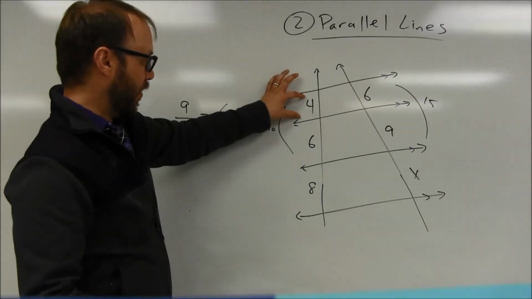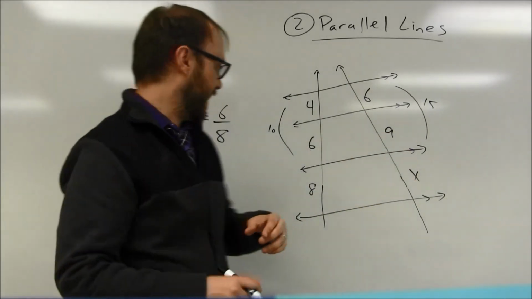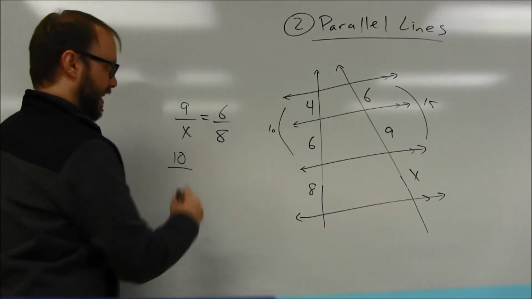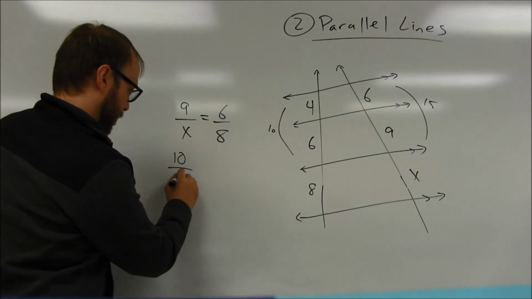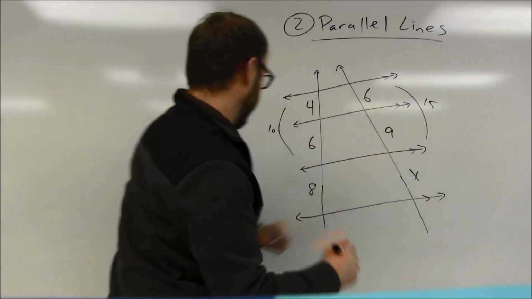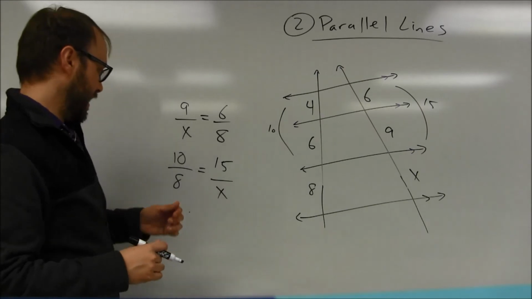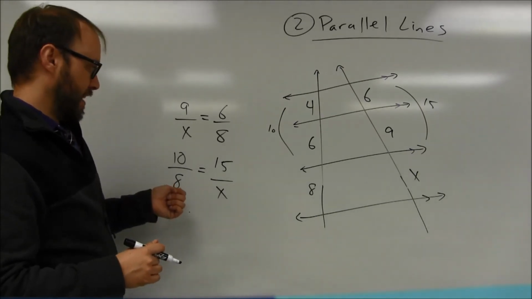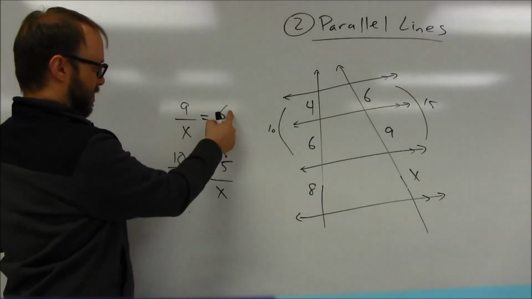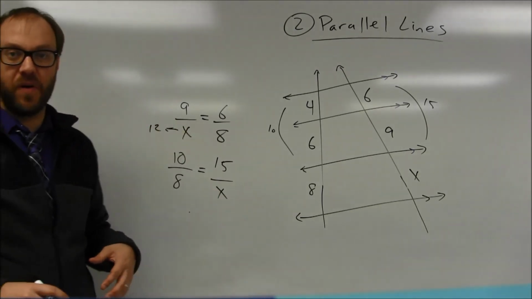I could do the upper part over the bottom part is equal to the upper part over the bottom part. You can combine segments together. I could do the upper two, 10, over the lower part. So upper two, lower part is equal to the upper two over the lower part on the other side. Okay, and if you solve this proportion in this particular case, I think x would end up equaling 12. If you cross multiply here, 72 divided by 6, you'd end up getting 12 for your value of x. And of course, you get x for 12, being 12 there as well.